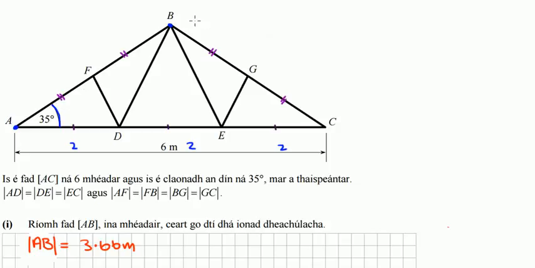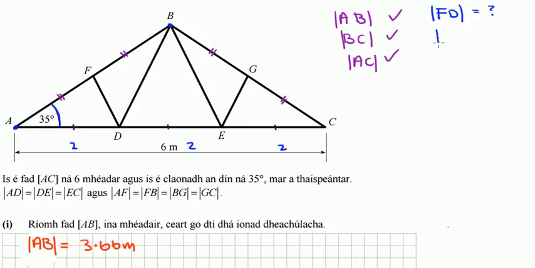So now I have the length of AB, I also have the length of BC. I'm just going to make a note of all the different measures that I need to find. So starting off with the point A, we need AB to find the total length, which we have. We need BC. We need AC. So moving on to the parts that we don't know, FD and DB. Let's discuss how we're going to find them. Again, I'm going back to my diagram. I'm picking out what triangle I need to use in order to find FD.